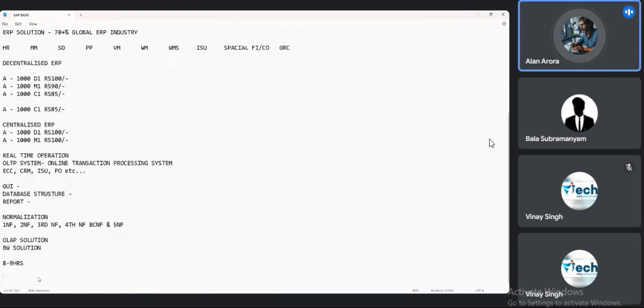But then as time goes on, your database size increases, right? So from 300 to 400, it started increasing to 1 TB or 2 TB. Somewhere it was more. And when SAP conducted a survey of their own, and even from outside of India, there are multiple survey conducting organizations.